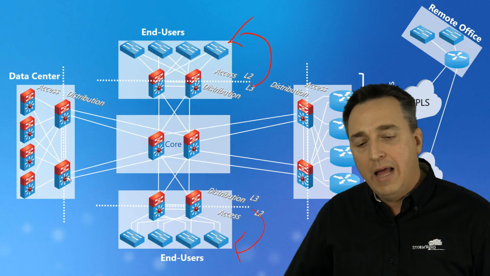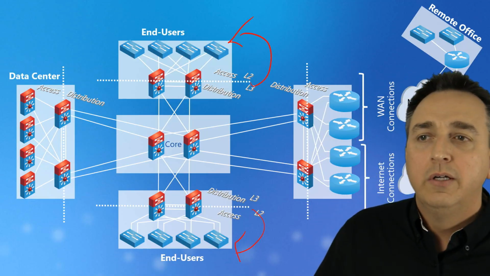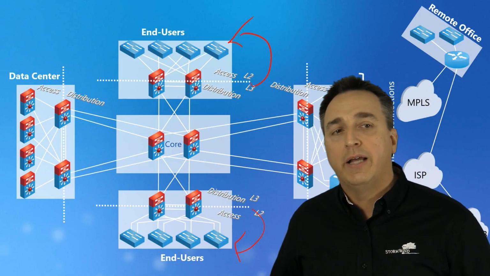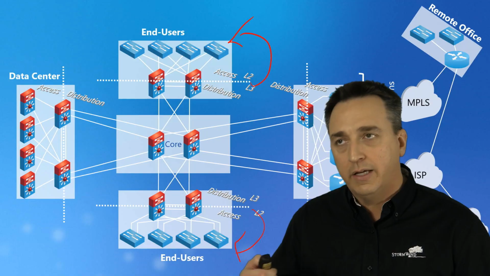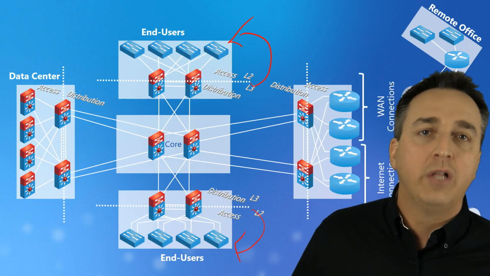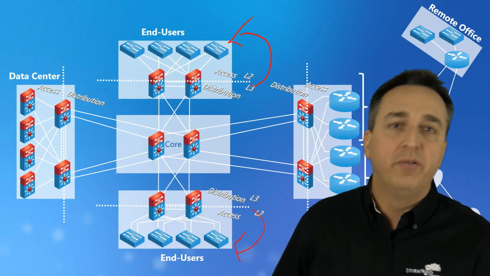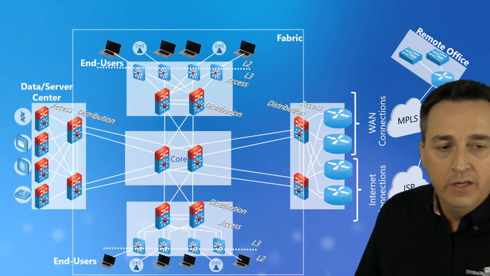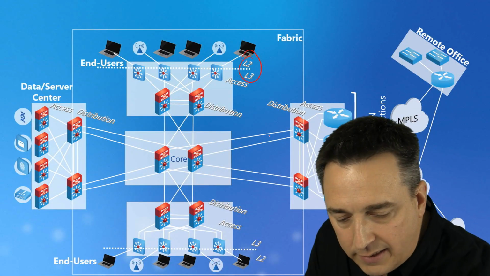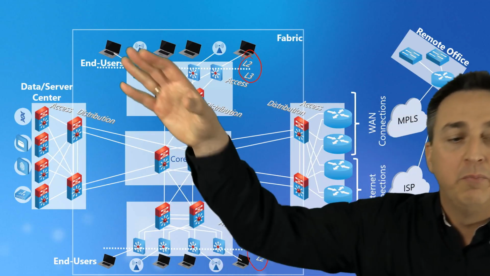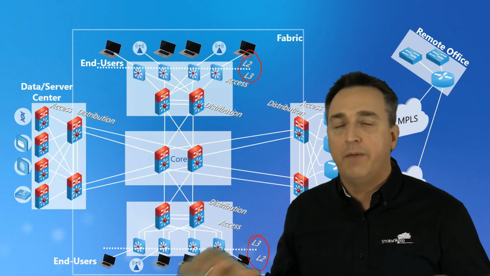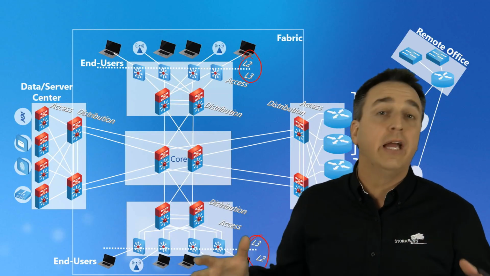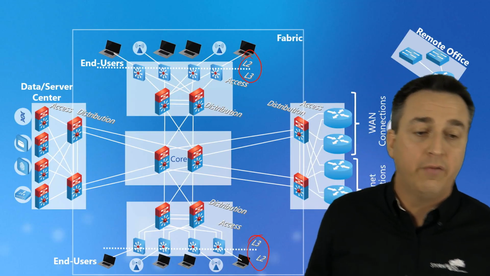So we're going to move that boundary line down, but also now what we do is we create what is called a fabric, and that fabric is an environment that we can virtualize networks on top of, right? So this relies on a lot of virtualization to make it all work. So when you look at this, we've now moved our boundary lines down, and we've implemented multi-layer switches instead of just pure layer 2 switches. They're now multi-layer switches down there.